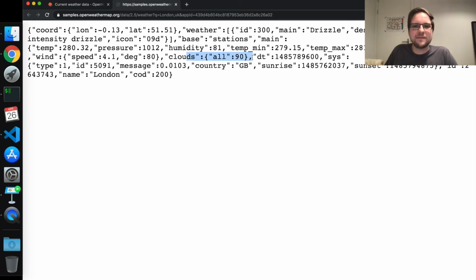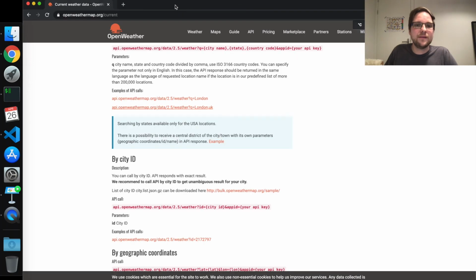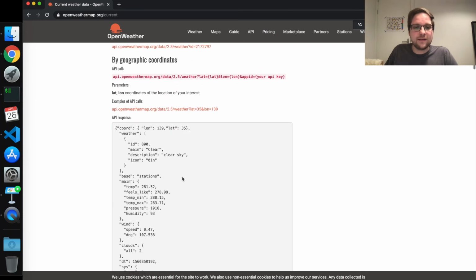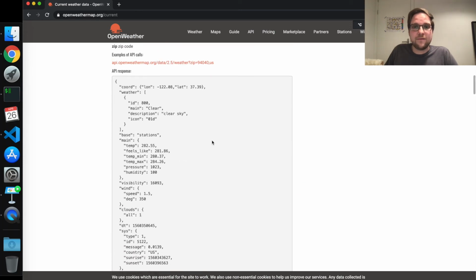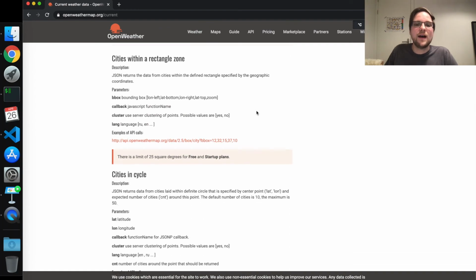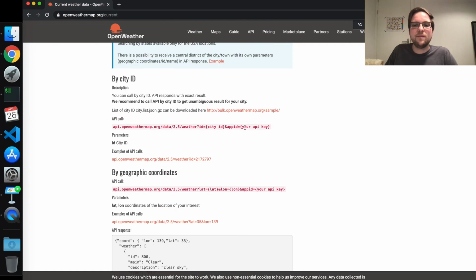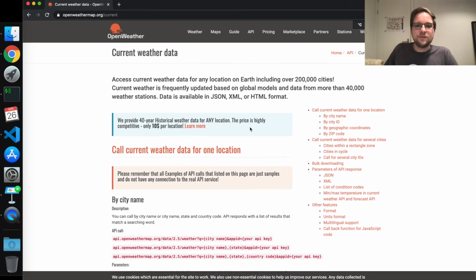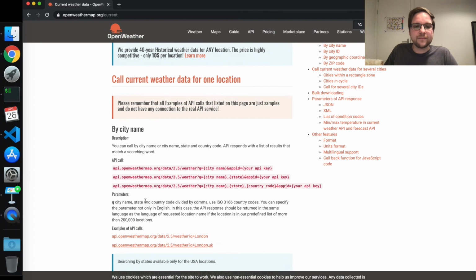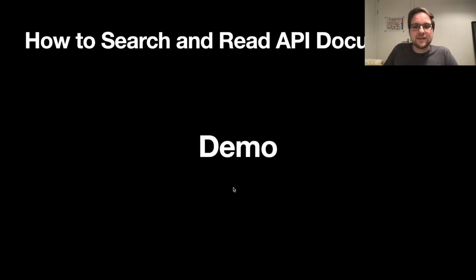Yeah, clouds, and this one looks like a public and available API, which is nice and easy to use. And again, you can read the documentation. It usually tells you everything, like how do you authenticate, how do you get the API key, how do you make a request, what should you receive, what kind of error messages do you have. Let's go back to the slides.